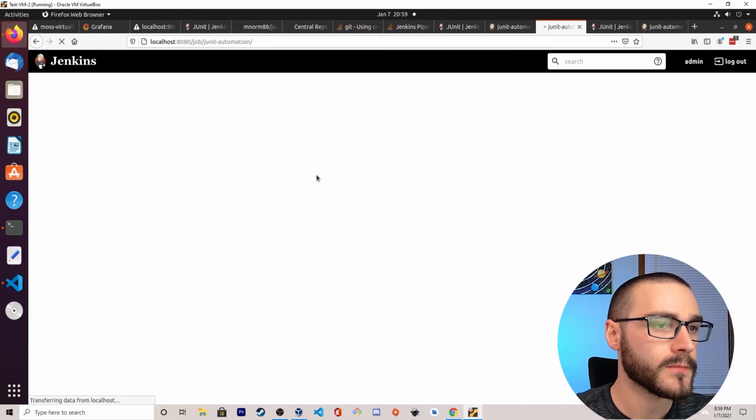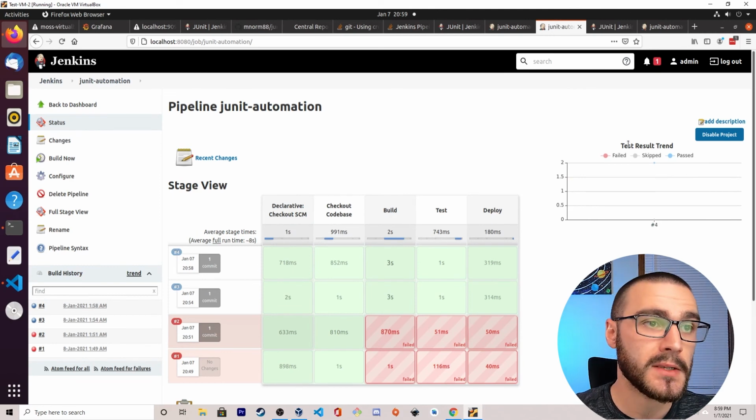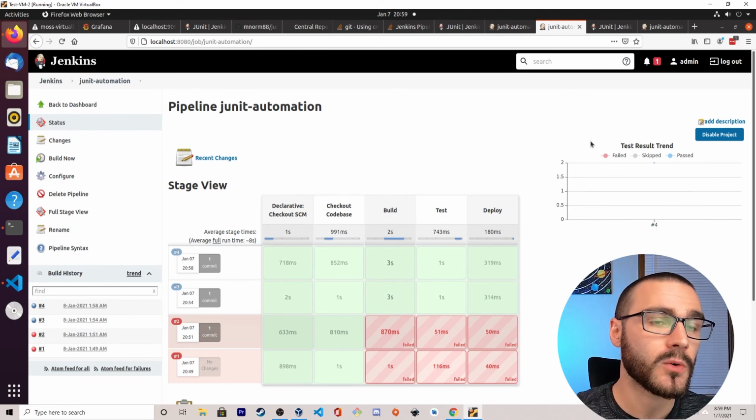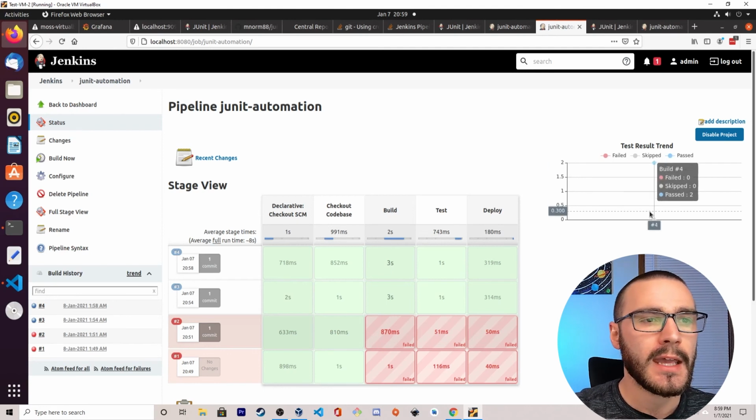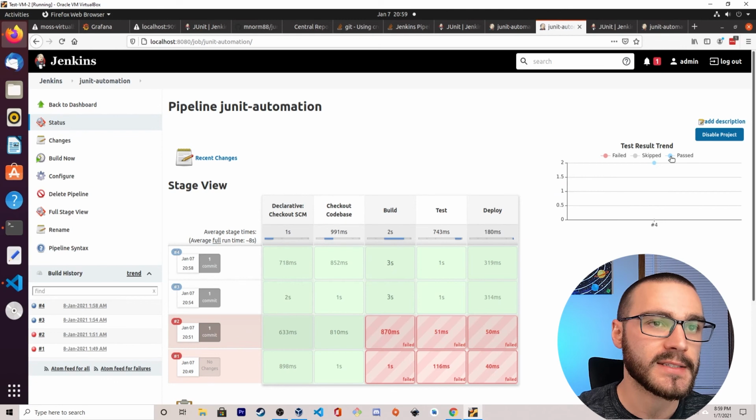Okay, I'm going to refresh, and now you'll see the test result trend graph in the upper right hand corner, and this is the JUnit plugin working. On the x-axis it shows the build number, and on the y-axis it shows the number of test cases that have passed or failed.